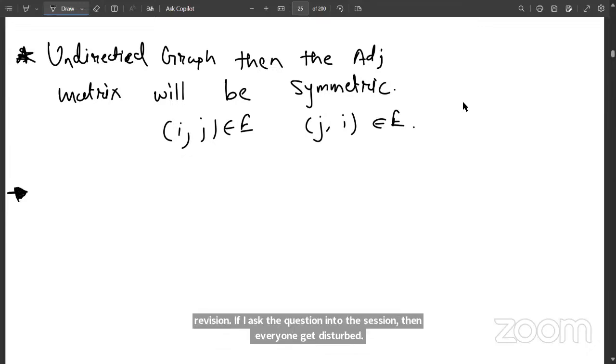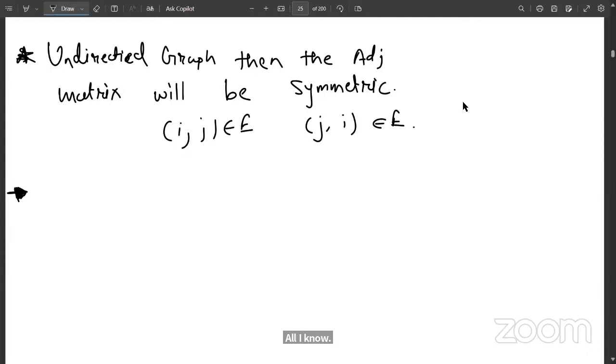Okay, so we can. Common doubt, ma'am. Why did they cancel the mock test discussion for maths? Actually, we planned to discuss the mock in 2 parts. First is the calculus questions, and the second is the graph theory questions. The calculus questions will be addressed in the calculus revision session, and the graph theory part here.